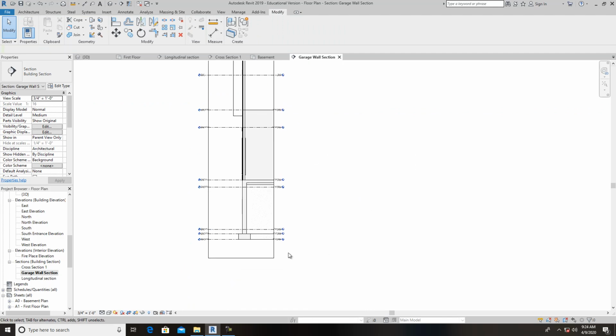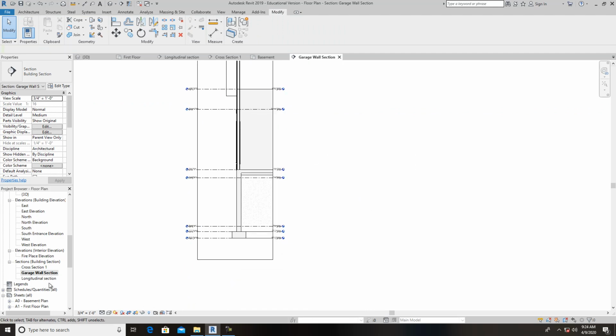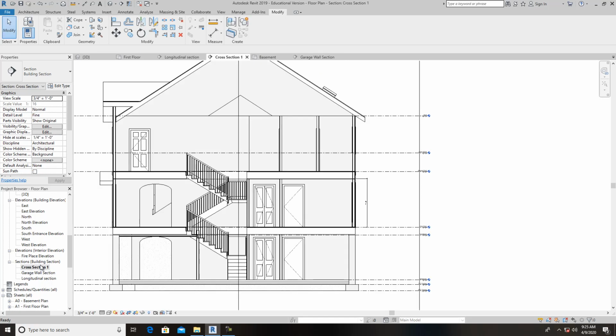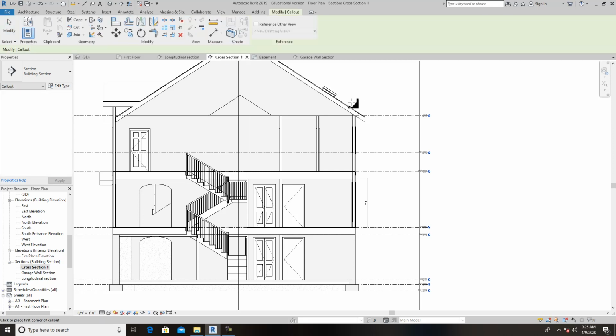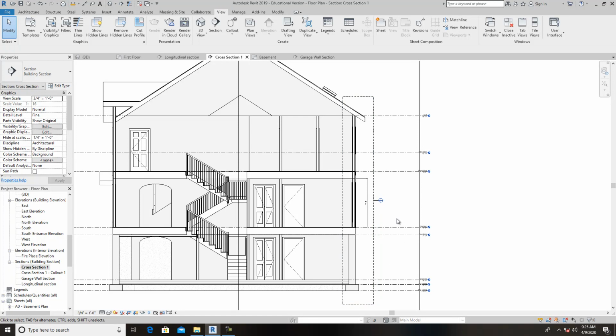Now let's go in and let's put on the longitudinal section, it might be a cross section. We're going to put us another call out, a typical wall section on this side. So again, just go up here to view, do a call out, and we'll grab this whole thing and bring it down into here. Perfect, just like that. And you'll notice over here the longitudinal call out.